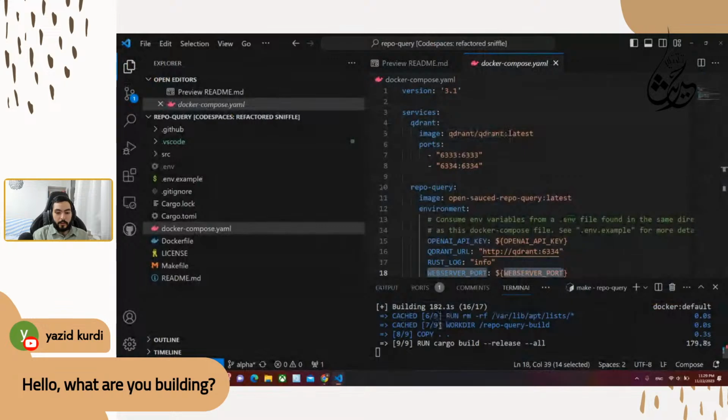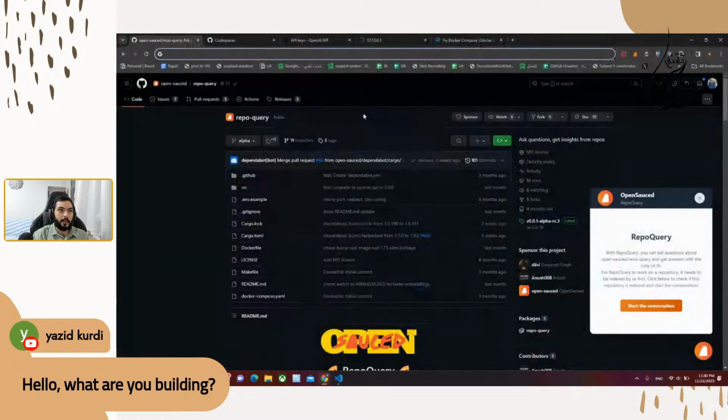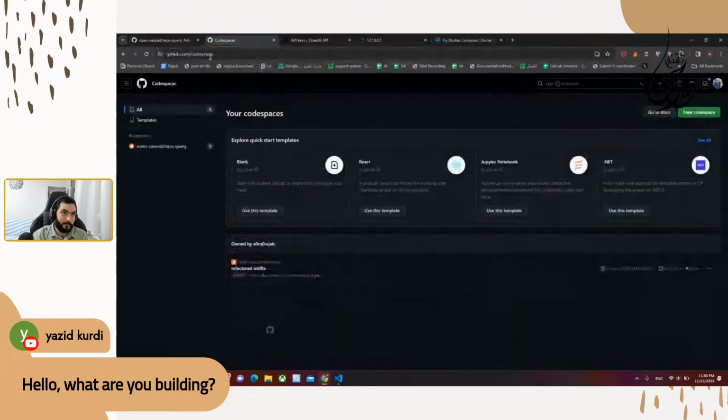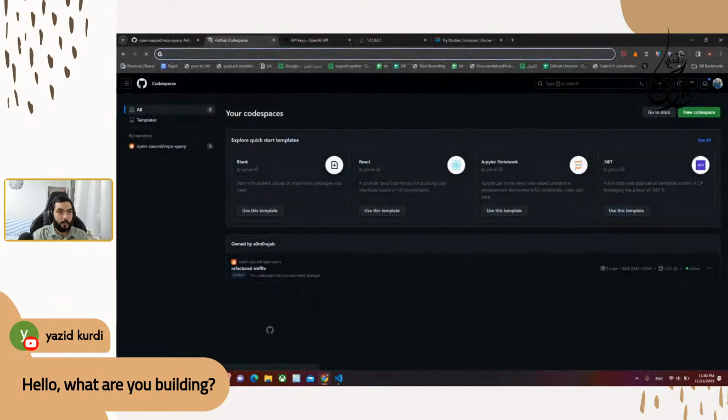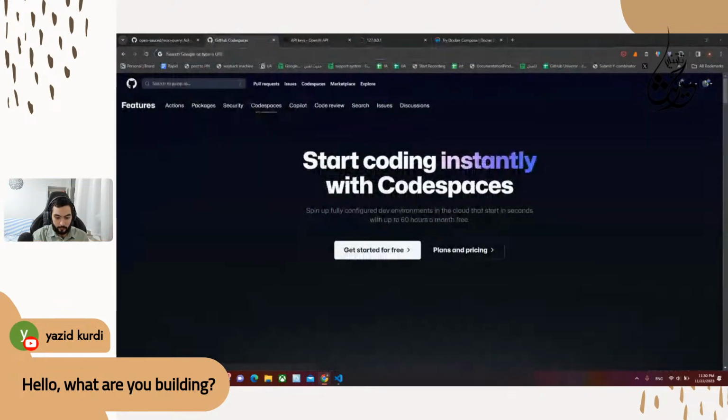And to do this, today I used Codespaces, which is a GitHub feature that allows you to use virtual machines instead of your own machine, to make it easier if your machine has low resources, so it will not lag a lot. And here is the Codespaces feature. I will share this as well. So that's it.